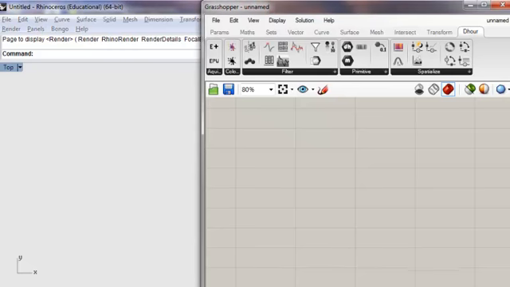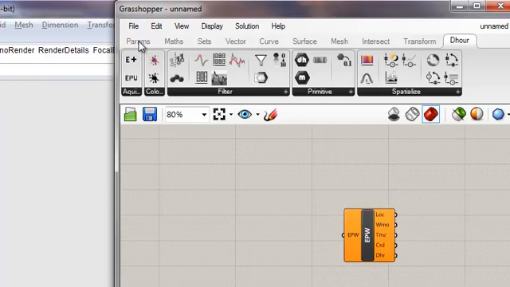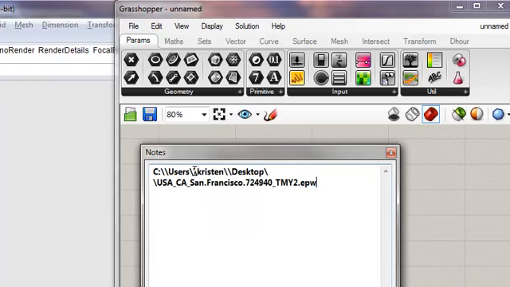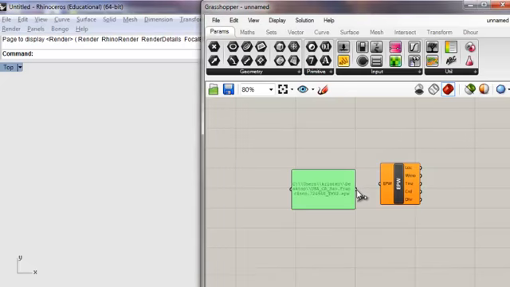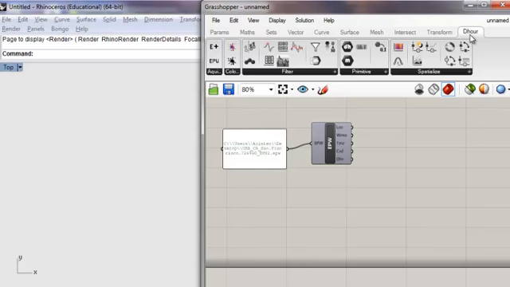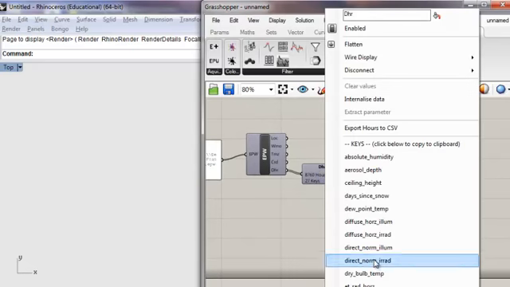So to begin this exercise, we're going to use the Parse EPW component, which is found under the Dhour, Acquire, and EPW tab. We're going to insert the file location using a panel, and notice how I've doubled the slashes in this file location. From this, we're able to understand the location, time zone, coordinates, etc. of this site. But what we're most interested in is looking at the primitive Dhour, which is holding 27 environmental keys. By right-clicking on this, we're able to see a list of them.